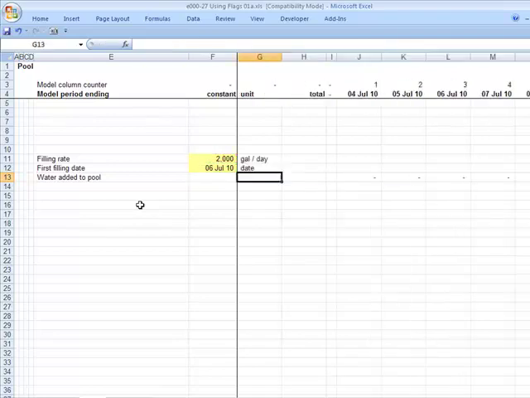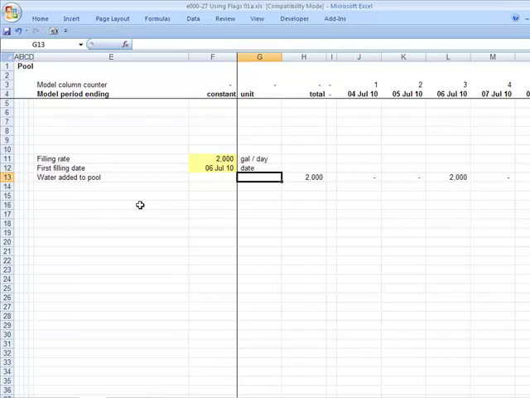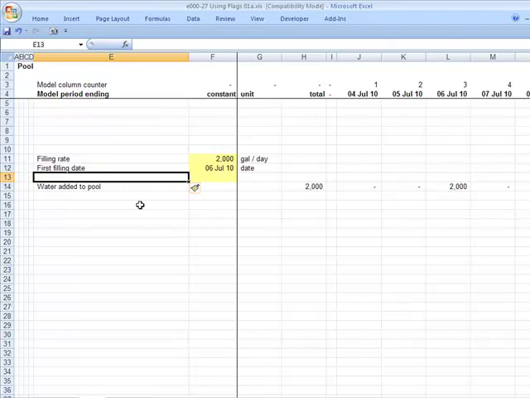And we could copy that across, see the 2,000 pop up in the right place, and press on with our problem. The difficulty then becomes a situation where you've got a second filling date.